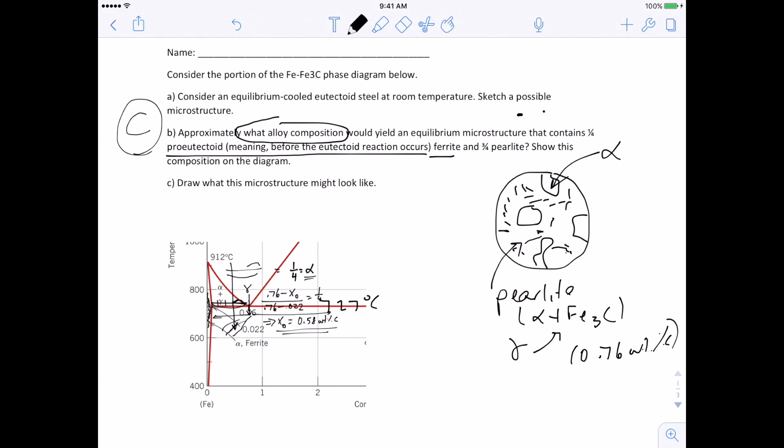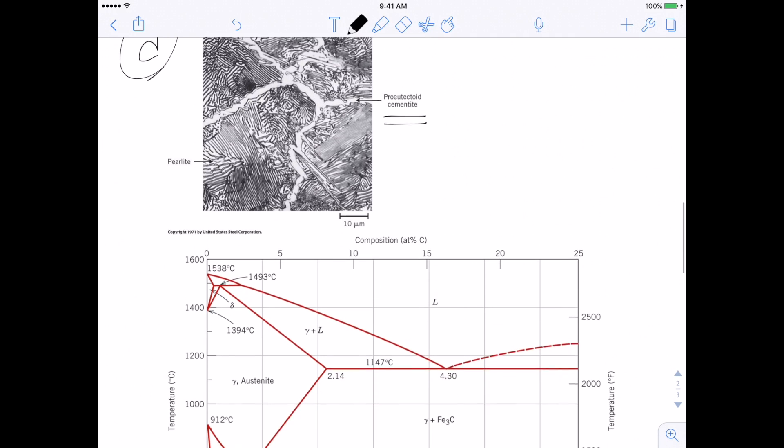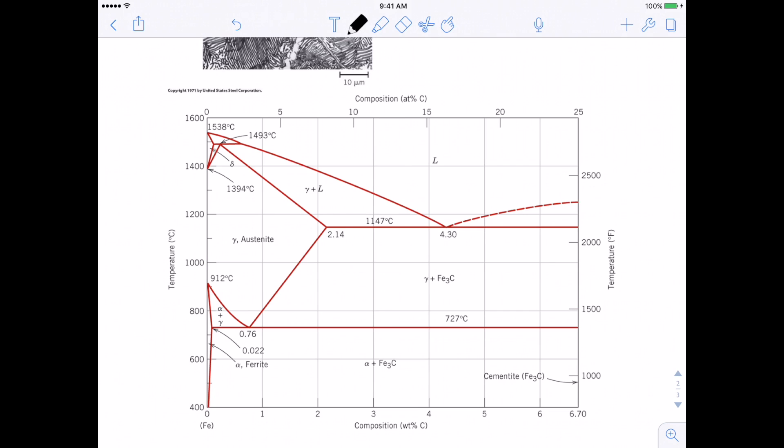This is part C. And I actually already solved part C at the very beginning of part B. In part D of in-class work, we're starting with a microstructure, and we're looking at it right now. And the other thing it has is that the rest of it is 90% perlite, the fine little lamellae that are present all over this micrograph. And it's actually asking us what composition and temperature, or in other words, what state point, what kind of alloy would make this. So I'm going to slide down so we can see the equilibrium phase diagram. And we're remembering that it has 10% cementite.